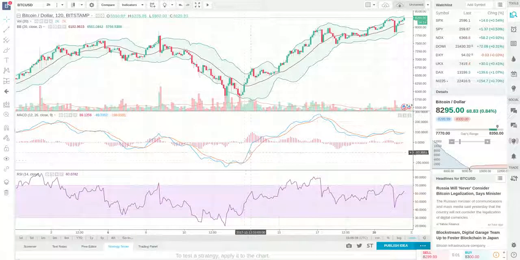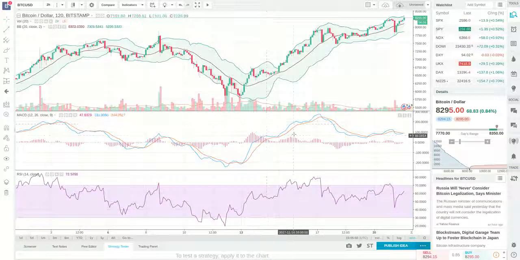Sometimes we will have these moves up like this and then they'll turn back south again before they cross the 0 line. So basically, if they're under the 0 line, generally the price is lowering. When they're above the 0 line, generally the price is headed upward. But again, it also depends on which direction they're going. As long as this orange line is going up and it's above the 0 line, it's a pretty good indicator that it's going to continue up.